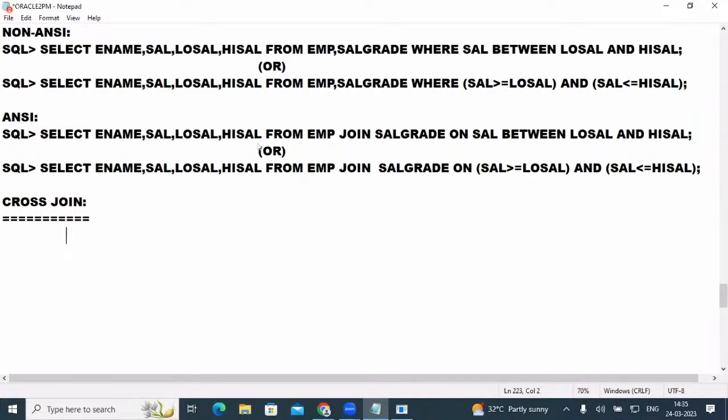The system generates them. Internally, the query written is a cross join. The cross join is implemented in billing systems. That's why if you go to any supermarket, there is a system and a billing person at the counter. If you check the system, the application they are using is a database application.